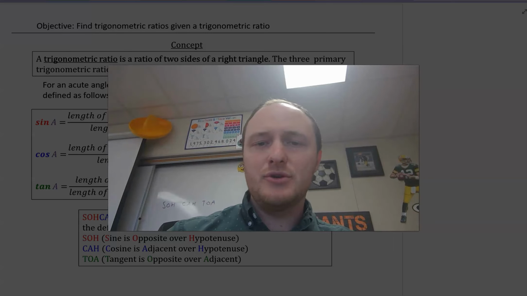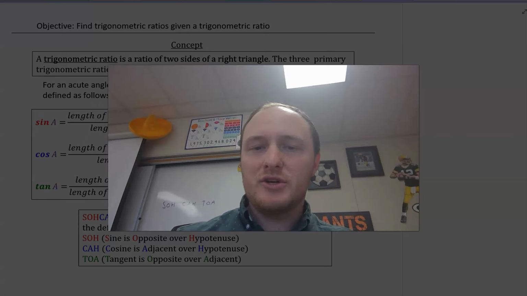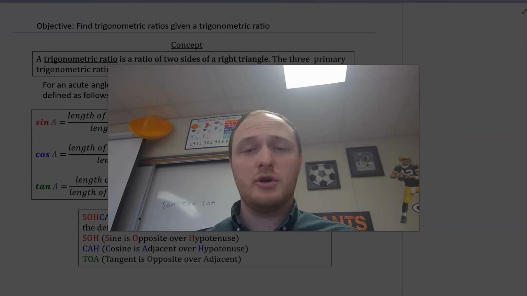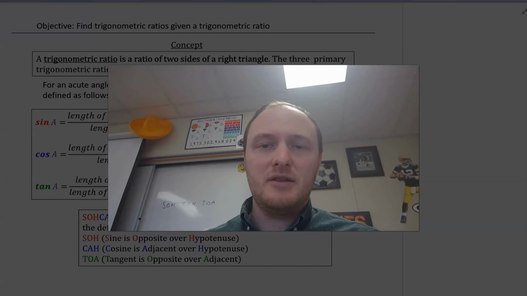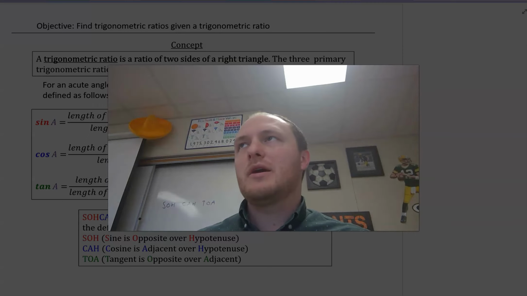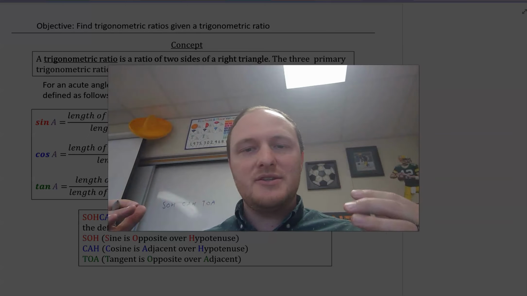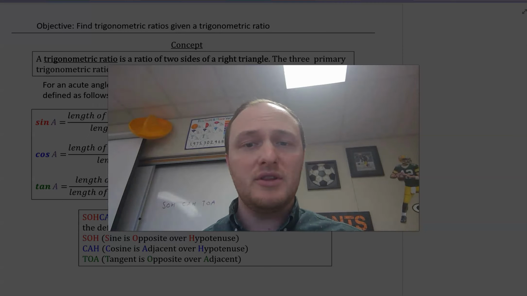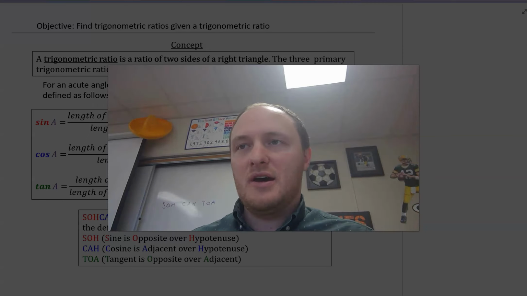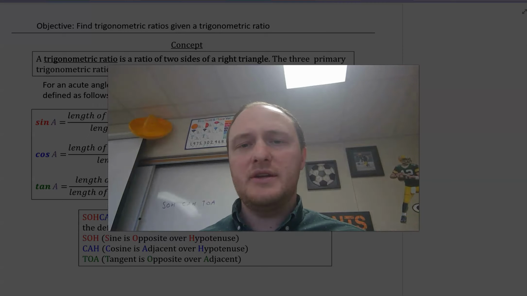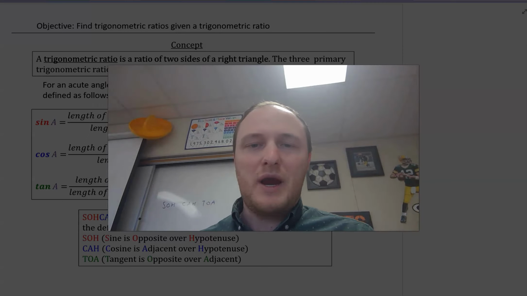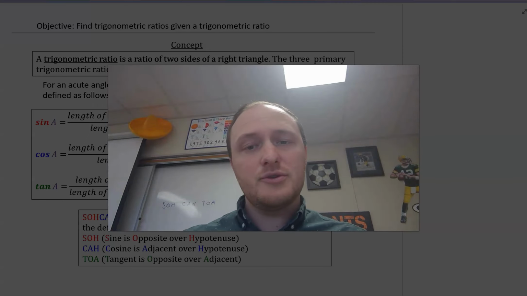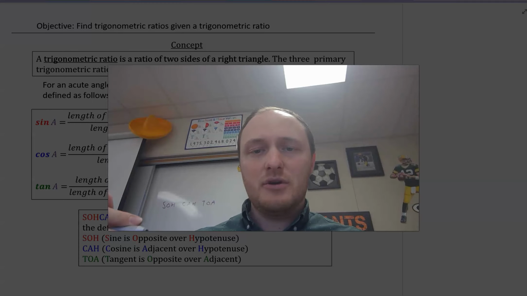This is for Math 3 students, and we're talking SOHCAHTOA. We are going to review how to find trig ratios given a trig ratio. Yesterday in the last lesson, we talked about how to dust off these cobwebs and deal with right triangle problems if I'm missing a side. Well, we can use the Pythagorean theorem. What if I'm missing a side but I have an angle? Well, we can utilize SOHCAHTOA. Yesterday we practiced generating those ratios. Today we're doing that as well, but given a ratio.